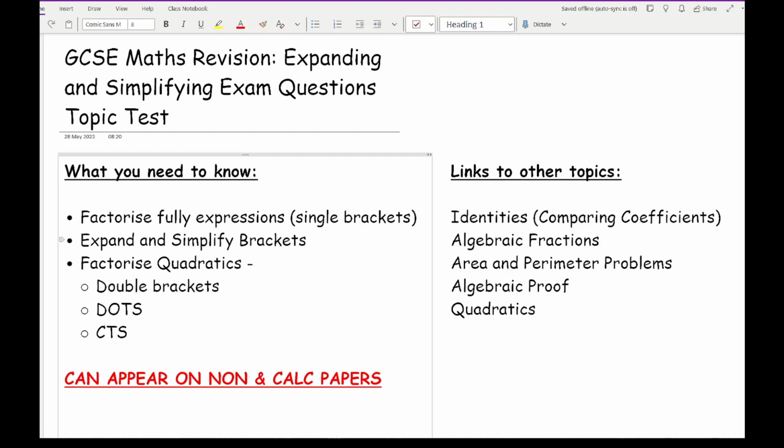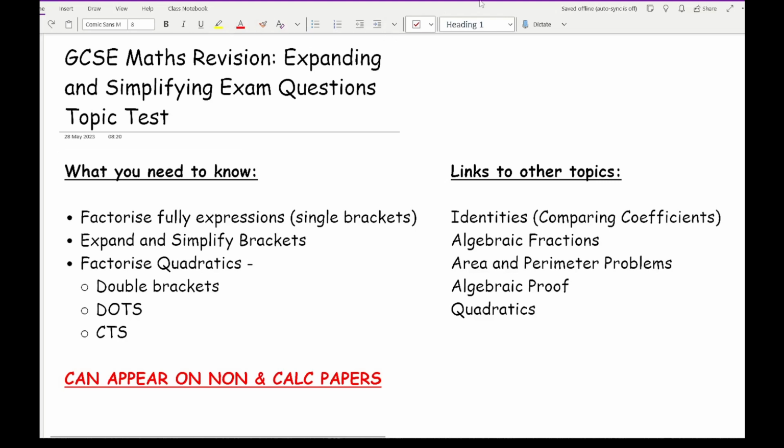Now the more important one, probably the more typical one on the higher GCSE, is going to be factorising and working with quadratics. This is where you are factorising where you've got a single coefficient of x squared, so in other words just one x squared. Then there are ones where you've got multiple x squareds, which I like to call more advanced quadratic factorising. You're also looking at difference of two squares, also known as DOTS, so know and recognise where you see those, and also completing the square, which I'll be honest is only really used when it's giving you the format of completing the square.